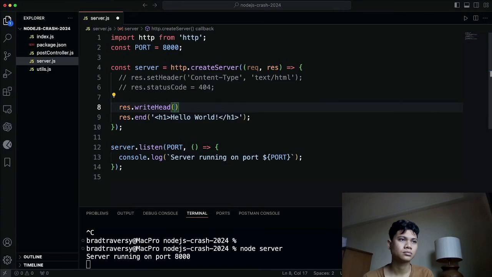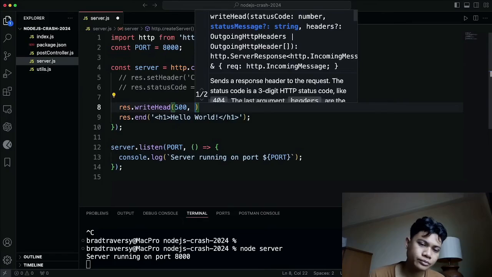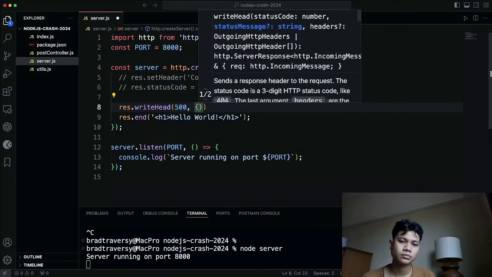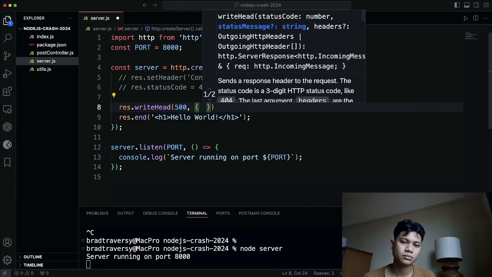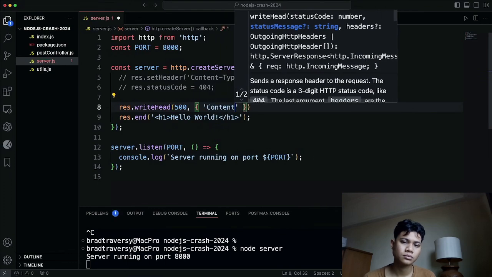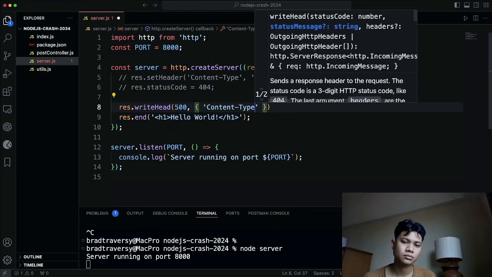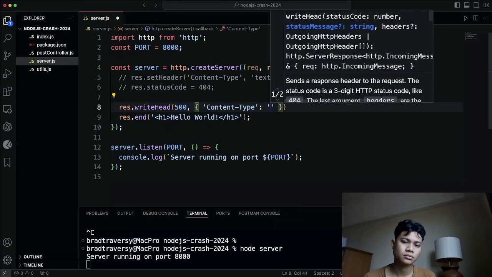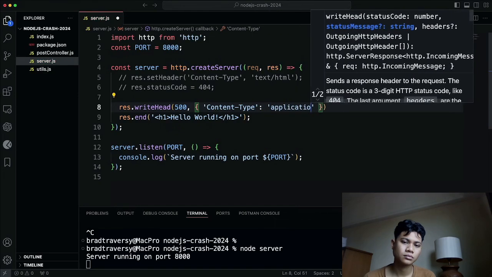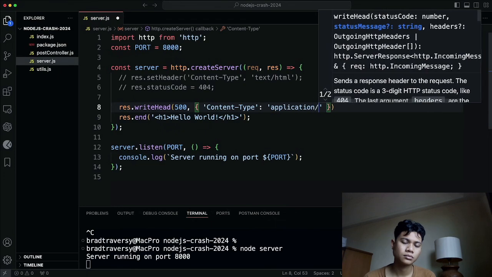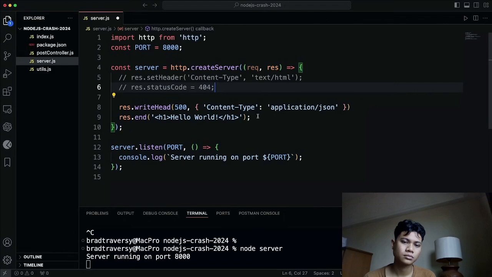So let's wrap in here, let's say we want to send, let's do a 500, and then we'll set the content type. So here we can have an object with different header values. So we'll say content-type, and we'll set that to, let's set it to application/json. And then we can actually send JSON data here.